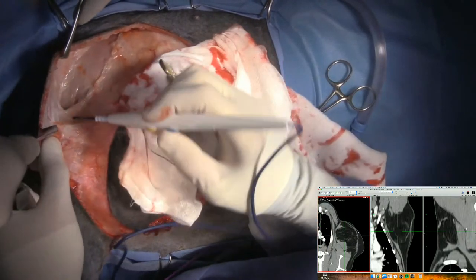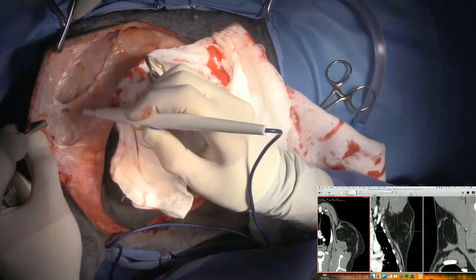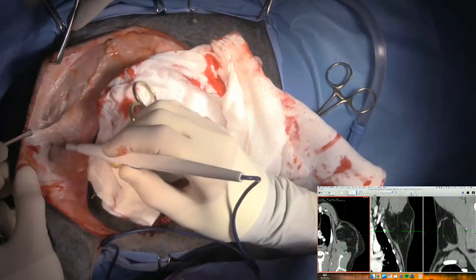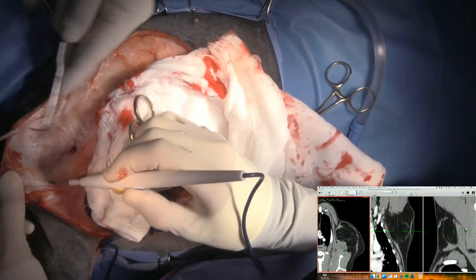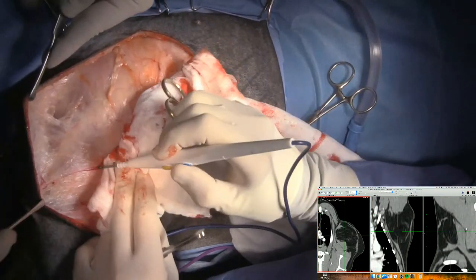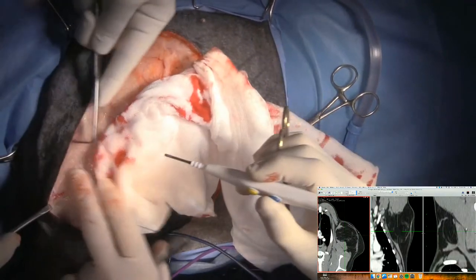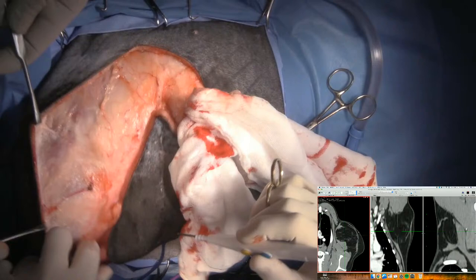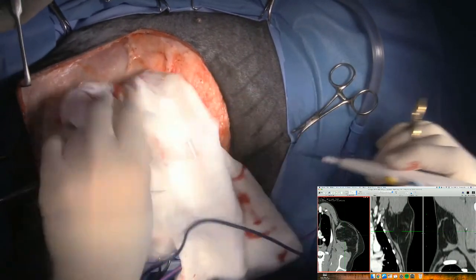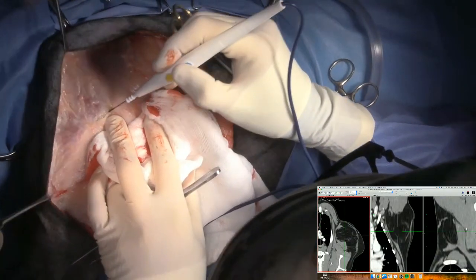One thing I really like about cancer surgery is that often no surgery is the same. You find yourself cutting through things and resecting things that you haven't done before. And you have to know your anatomy in three dimensions, because it's not just an approach to the shoulder. We've got to know what it's going to look like in three dimensions.